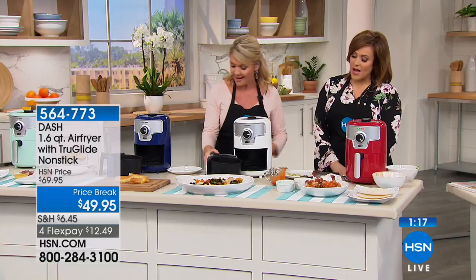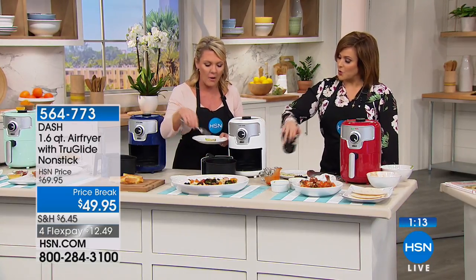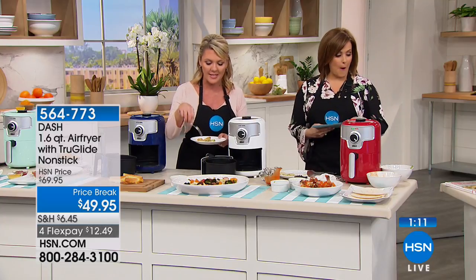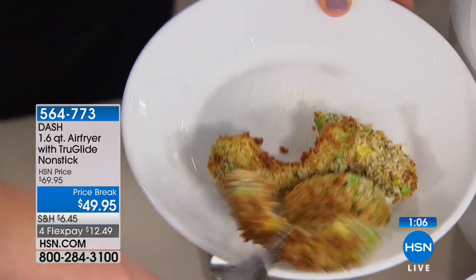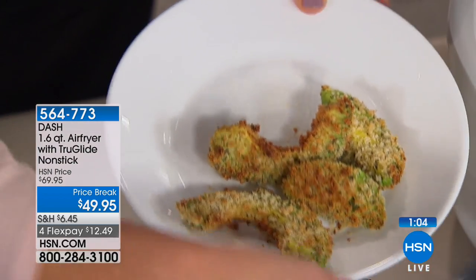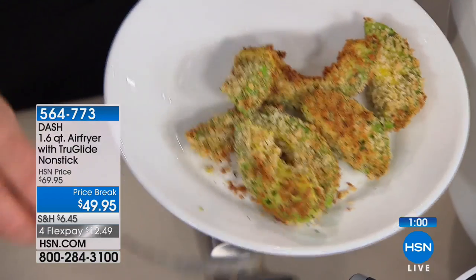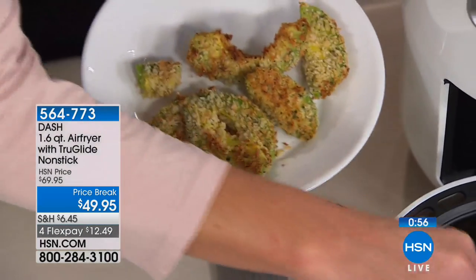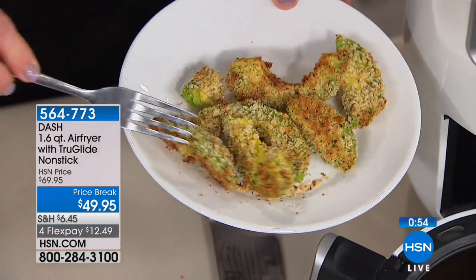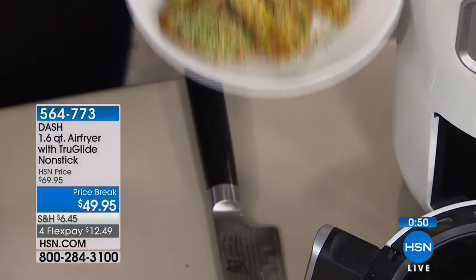You mentioned that you wanted to see these avocados, so I want to show you these. So how do we clean this one? Because this is not the one I own. This one is, of course, nonstick inside and out. We can simply just wipe it clean, or we can pop the baking tray and shelf right into the dishwasher. Oh, cleanup is as easy as can be. And think about what you're not cleaning. You're not cleaning up a big pan that you might have gotten in the oven full of oil to make avocado fries. You're not cleaning up oil from the top of your stove as it sprays all over when you eat fajitas.